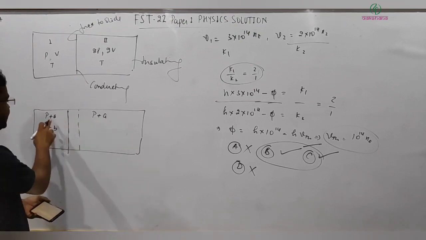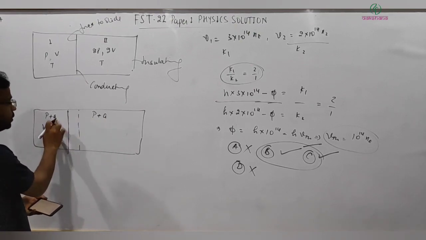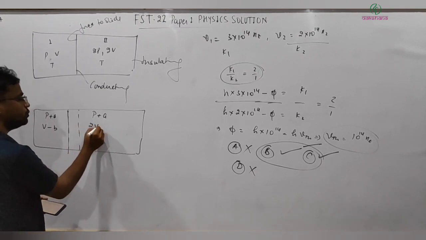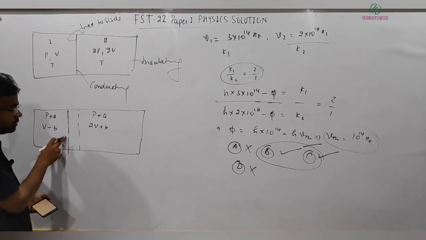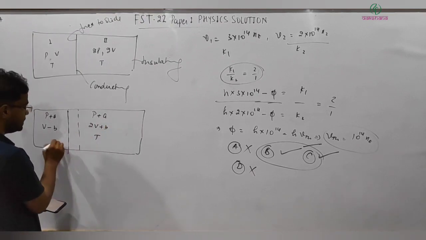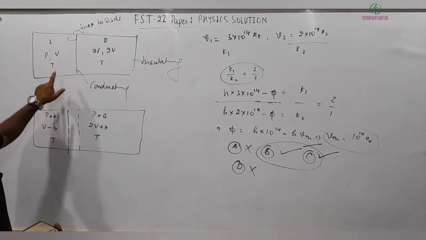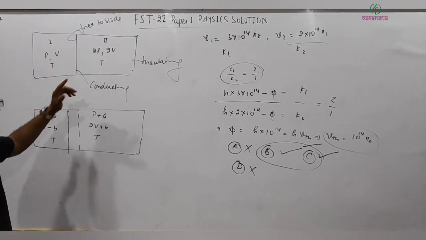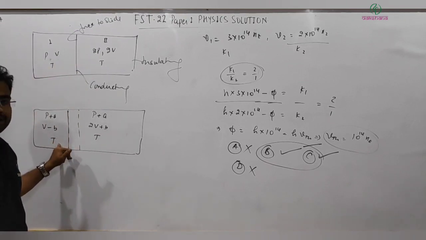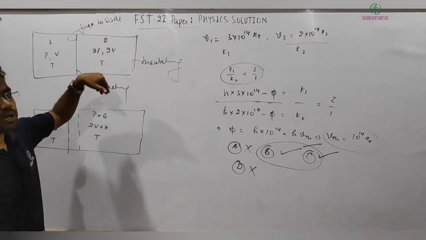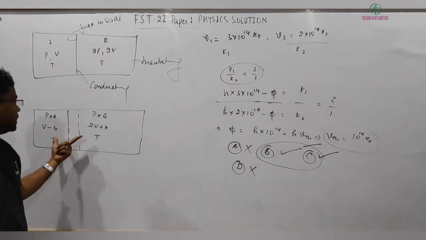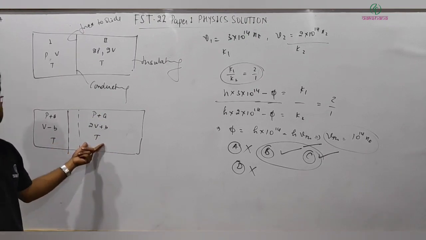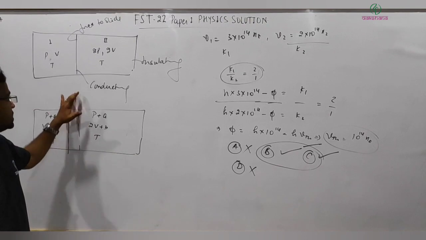I take the pressure as increased by an amount A, and because the pressure on both sides will be the same, I write P plus A on this side also. The volume here will be 2V plus some amount B, because that much volume reduces on the other side, and the temperature is T. Since this is a conducting wall, the temperature on both sides remains the same at every point. Because no energy is lost to the outside, the final energy of the complete system remains the same, so the temperature of both compartments, even in the final equilibrium position, remains the same.